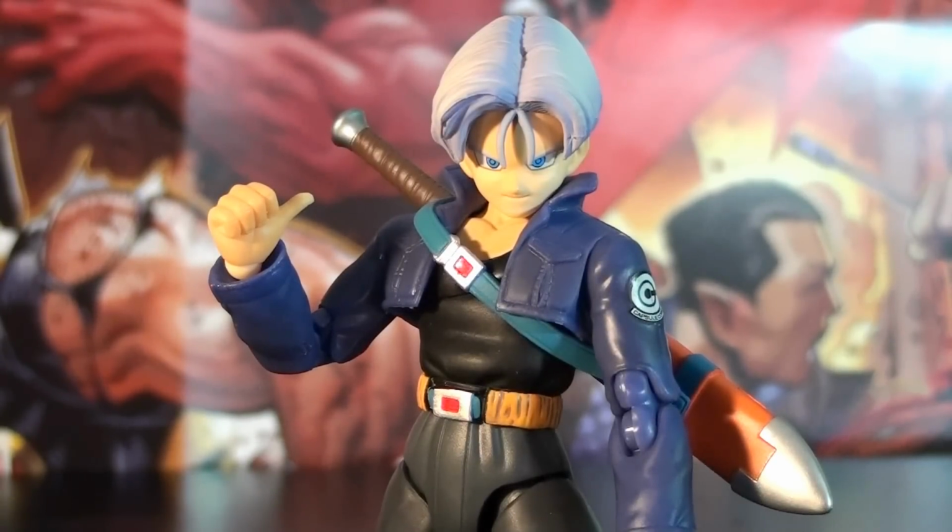Today we're looking at the Bandai S.H.Figuarts Dragon Ball Z Trunks. Stands about 5 inches tall. Includes a variety of accessories, interchangeable parts, his sword. So let's dive right in and see what this figure is all about.